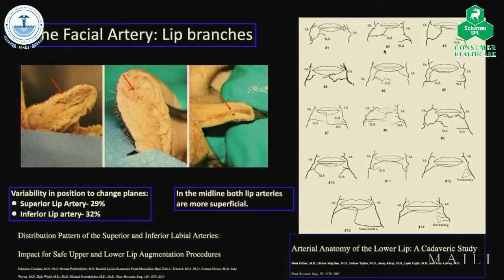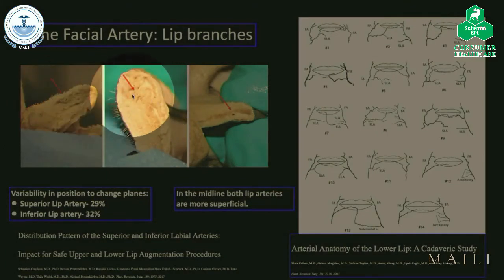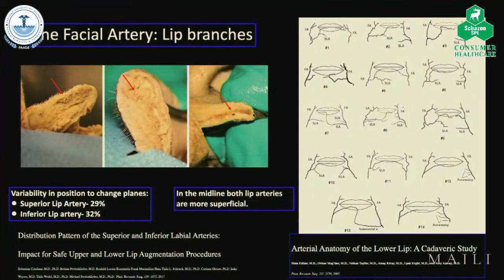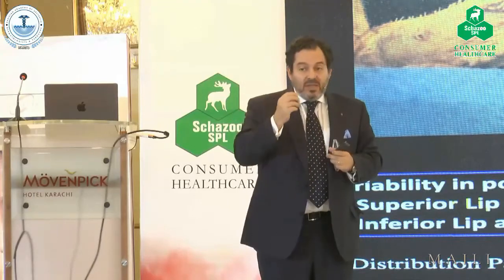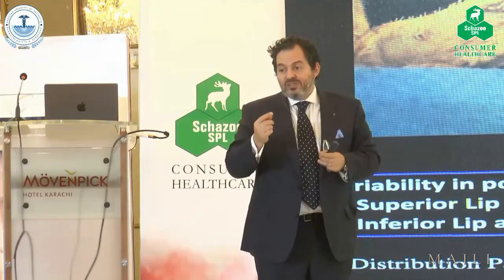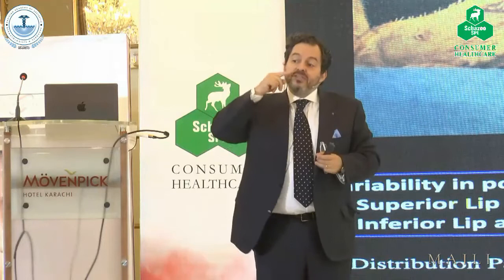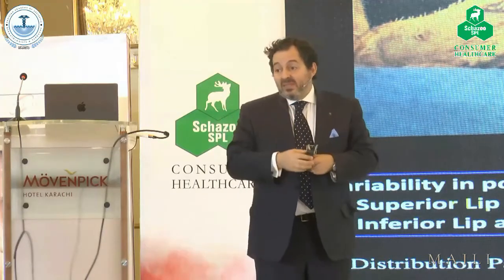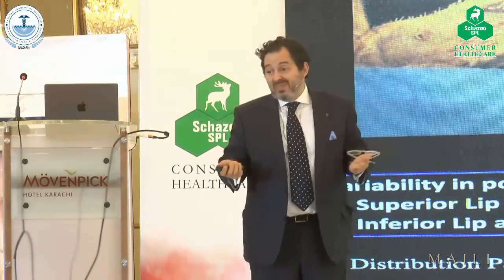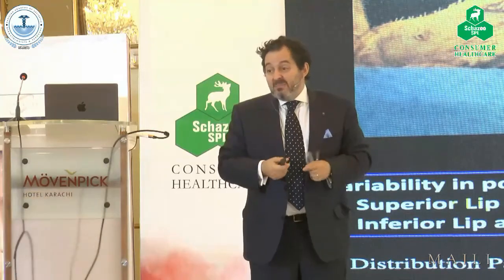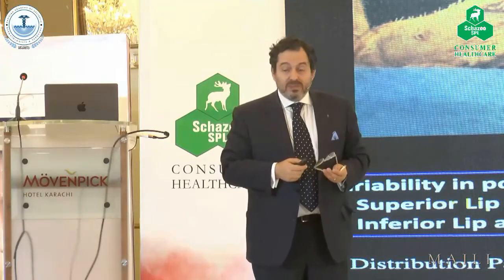And also, look, the artery is at different levels: subcutaneous, intramuscular, submucosa, and it depends where you catch it, because it's not always the same plane. If you remember from embryology, arteries and veins come before the muscle. The muscle develops around those, so the artery will be weaving through it. But the lips are one of the areas where you are more forgiving about complications. That's why you do a lot of lips, and you can get away without any complications except swelling. Most of the problems with the lips are not vascular, they are overcorrection, or wrongly done, or misplacement. So that's what I think.